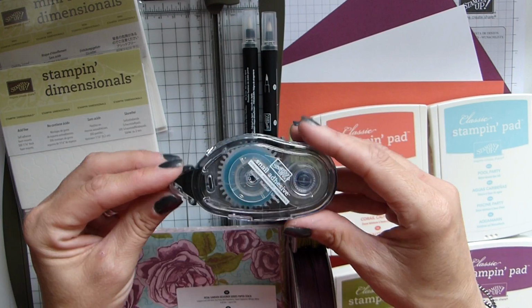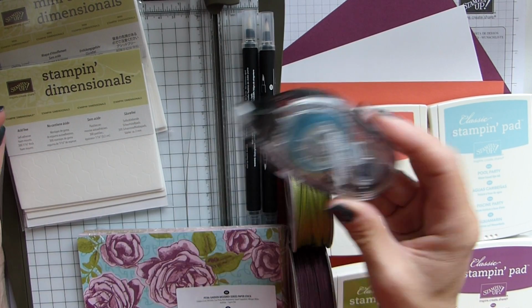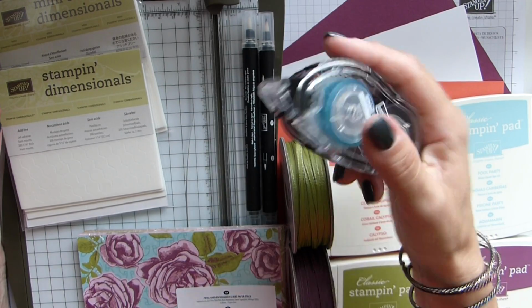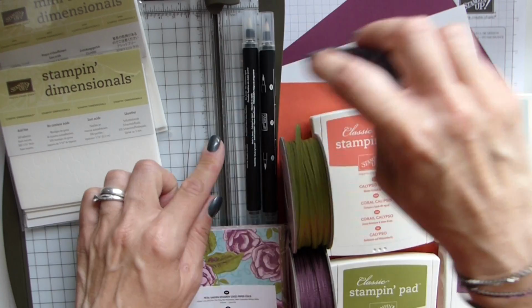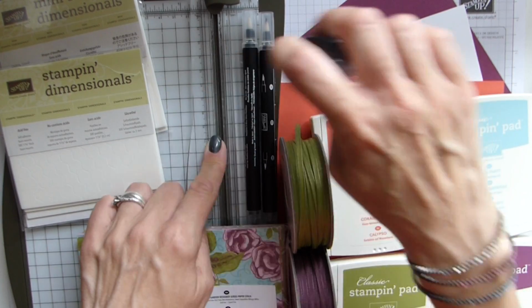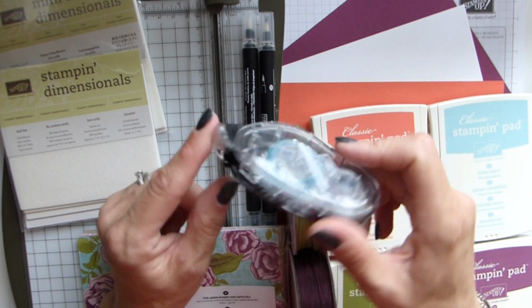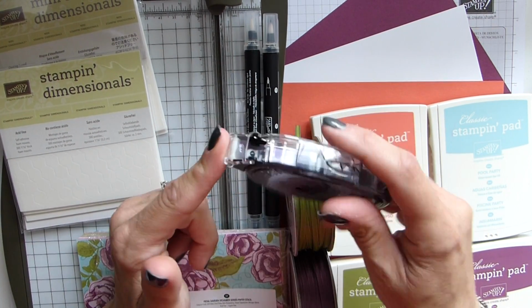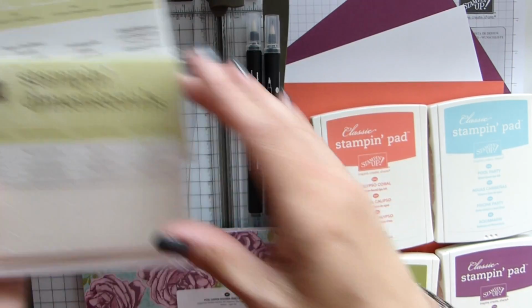Obviously, as I said, adhesive. So Snail, it's a brilliant little adhesive. It comes in a handy little holder, so it's dead easy to use. It's just like correction tape, if you remember, from when you were at school or work. It's a great little adhesive. It's got a lovely little cover on it as well, so it doesn't get stuck to everything. So that's perfect. And then dimensionals.